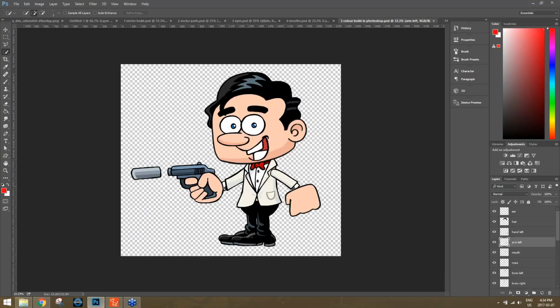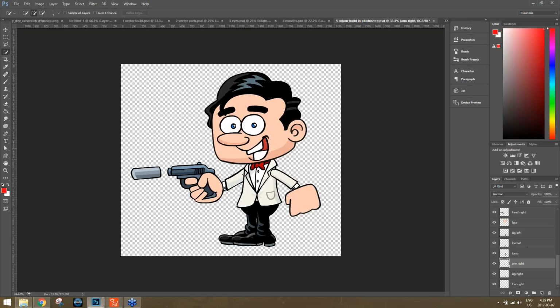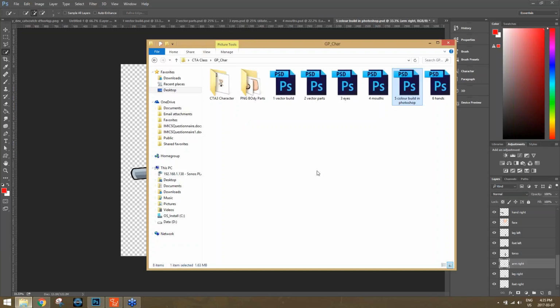Now this is the color build in Photoshop. This is what you finally get if you've done your work properly. You have all these different layers here. You can see on the right all the different layers. Okay, so the face, you can make it invisible. The face is separate. The hand is separate on the right. The eye is separate. The eyes and eyeballs separately. Okay, torso. All these items are done separately. They're on separate layers. So you can then export them as separate sprites and import them onto your character.